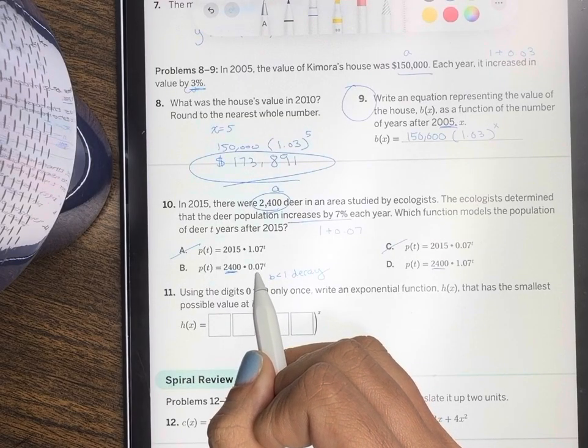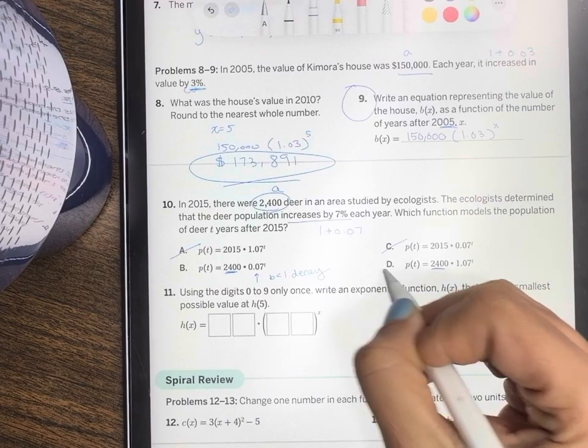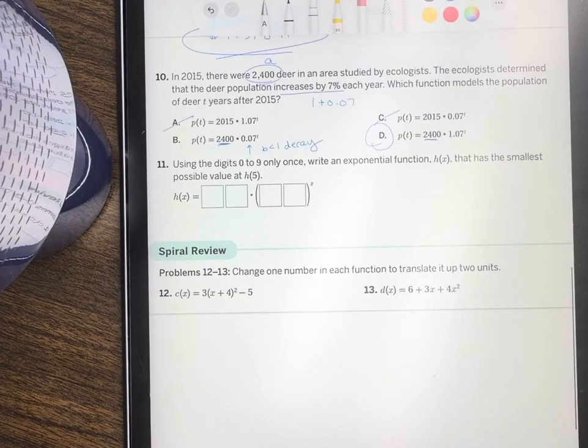These deer are like dying like it's the zombie apocalypse, okay? These deer are growing by 7%. Okay. Sorry, it made me think of, what was that show, Walking Dead? Where the zombies will kill everything and then there were no nice beautiful animals anymore because they all got eaten.